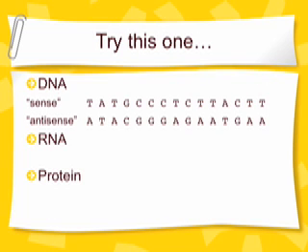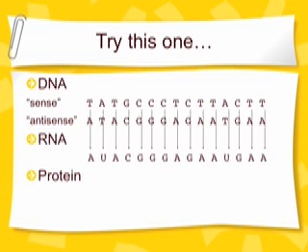Now what I'd like you to do is try some of the other ones. For instance, here's another one. It's not in your book. First, take this one and turn it into RNA. That means you're going to take the sense strand and find the matching RNA that goes to it. For instance, T's match up with A's. Oh, there's the whole thing. Then you're going to take that RNA in 3-letter chunks. So you're going to take AUA, find AUA on your table, and figure out what AUA would represent in a protein code. I'll give you a moment to do that.